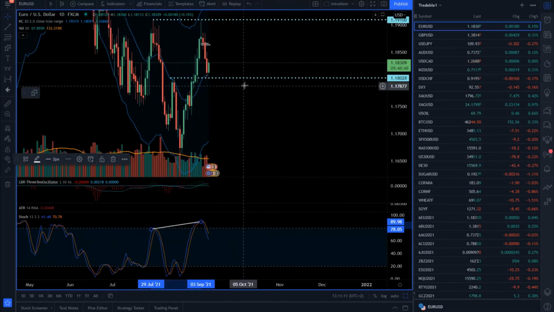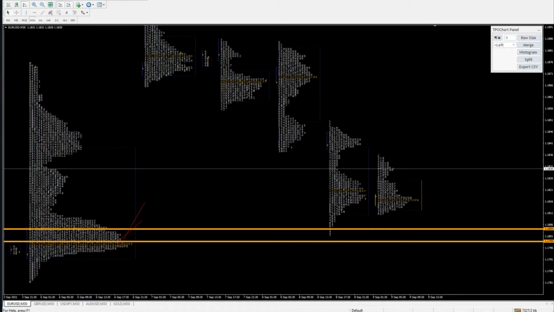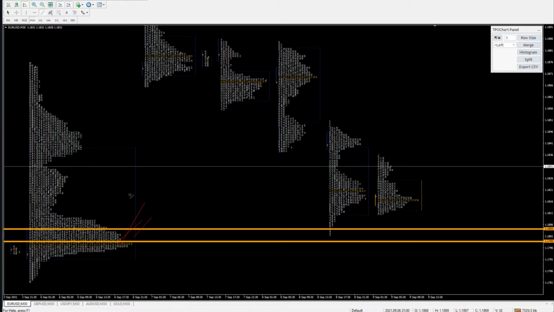But this 1.1800 level is actually crucial, at least short-term speaking. I'll also explain here there is a 1.1800 level right there. There is a massive control zone at 1.1800. That was a control zone from last week, and that actually served as support yesterday. So the question right now will be, can this level hold or not?